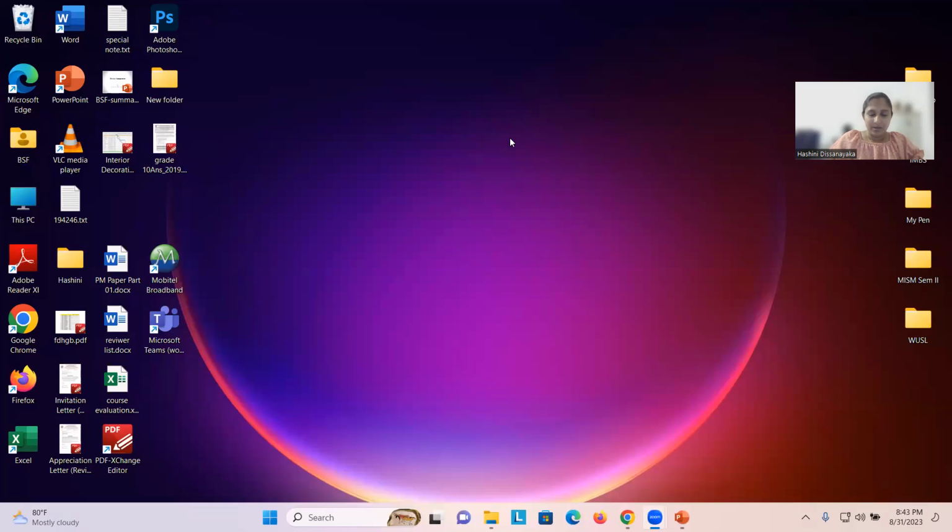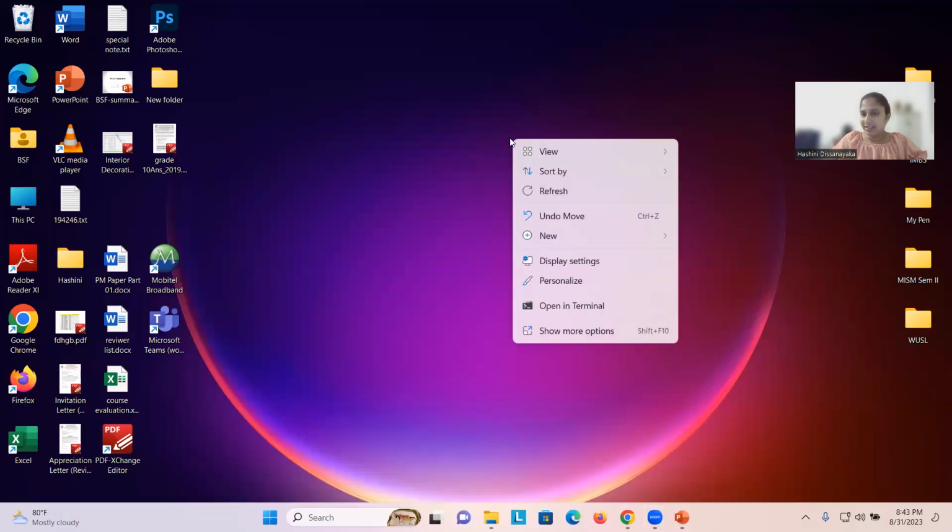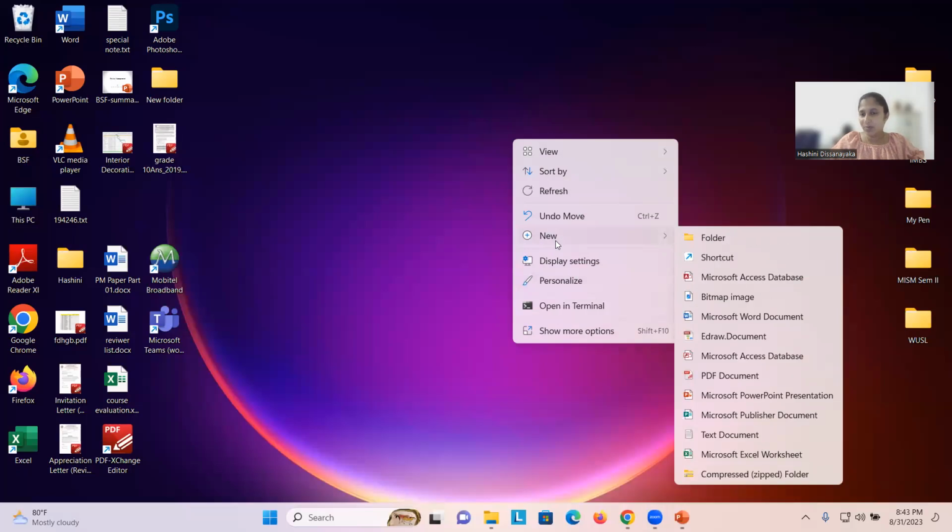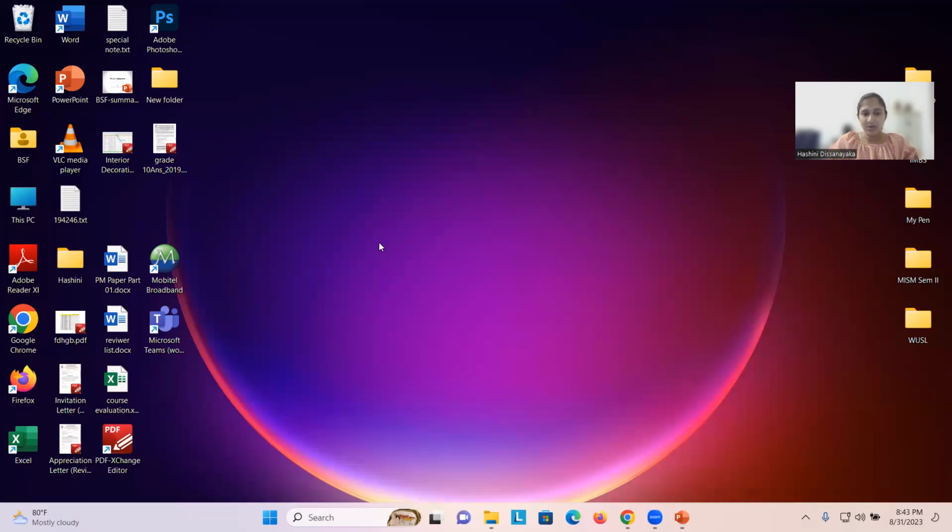Okay. So the normal method of creating files or folders is to right click on the machine, the desktop or the interface, then move into the New option, and then click on Folder. This is the normal path for creating folders. But don't use this long path. Simply you can press Control Shift N to create folders, right?